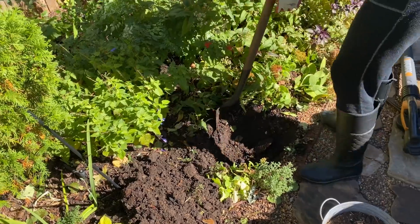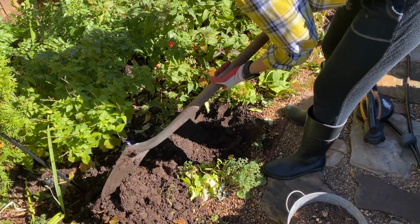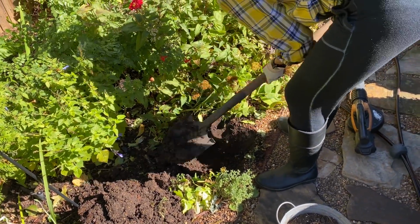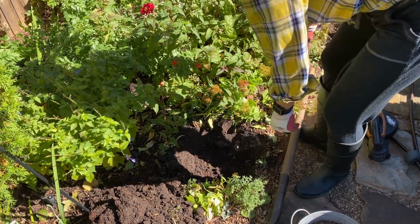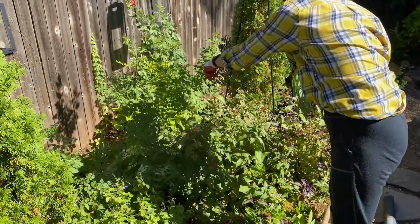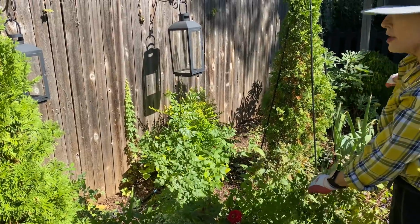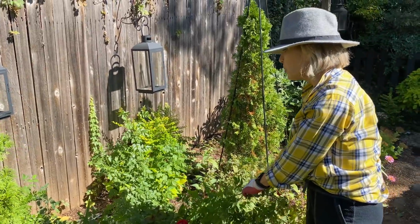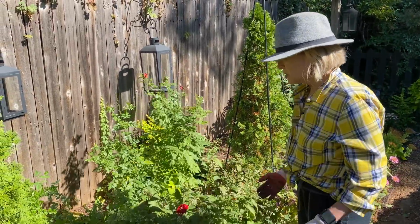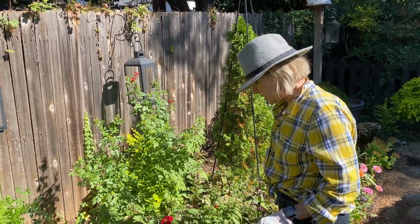Now, some of the stuff in the back here is actually going to come out. And when I say things in the back, I've still got some zinnias in there. If you look back here, I've got some coleus. I've moved a lot of the pots that were just sitting in the border out. So some of these things will come out, the annuals, the coleus, the zinnias and things.